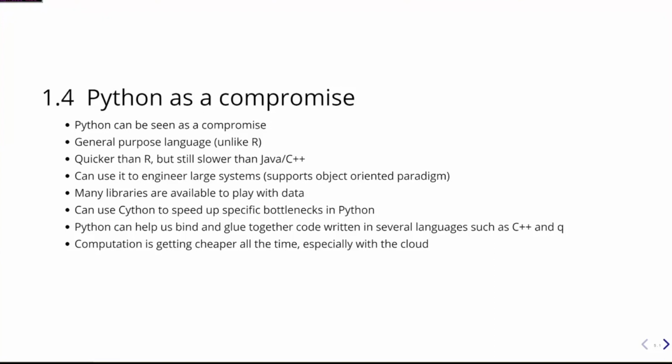If you want to, you can also write code using Cython, and this can be used to speed up specific bottlenecks in Python. Essentially, it ends up being like a superset of Python. The idea there is you can write Python-like code, which actually ends up converting to C and then down into machine code. So if there's any particular bottlenecks, you can use Cython to speed them up. There's also other nice libraries as well, such as Numba, which I'll talk about later again, that you can use for speeding up specific bottlenecks. And arguably, you could say that computation is getting cheaper all the time, especially with the cloud. So potentially, you can solve a lot of these issues if you distribute your computation using the cloud.